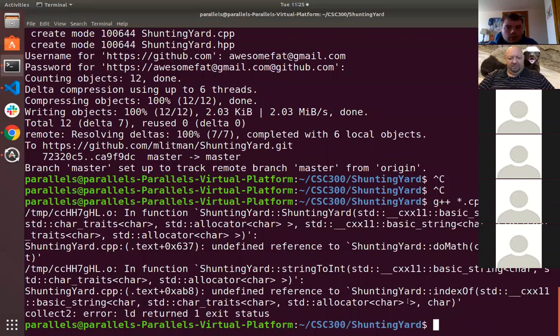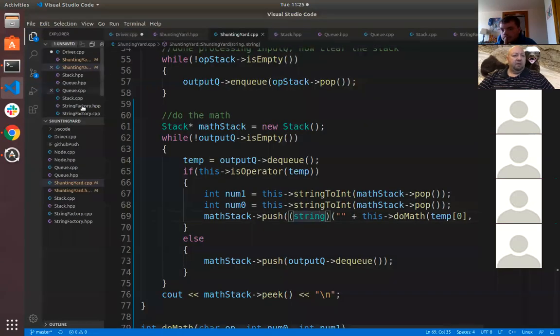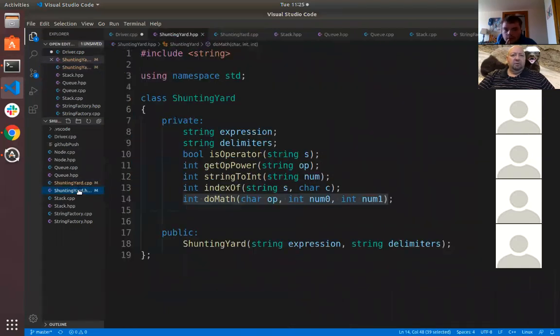Oh, it's actually complaining about indexOf. And stringToInt and doMath. I did define them, didn't I? ShuntingYard, stringToInt, indexOf, doMath.